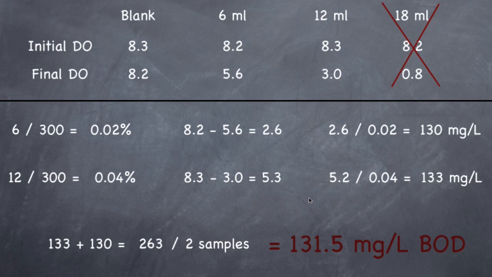The hardest part is memorizing those rules that you have to have. Because they do throw those rules at you. On my test, I had to cross out a couple samples because they were bad. The only rule I don't think they would violate on the test is the sample blank DO depletion. Because I find it hard to believe that they would give you a math problem that the correct answer is, I don't have to do this math problem. So more than likely, the rules that they're going to violate are on these samples and not on the sample blank. So look out for that.